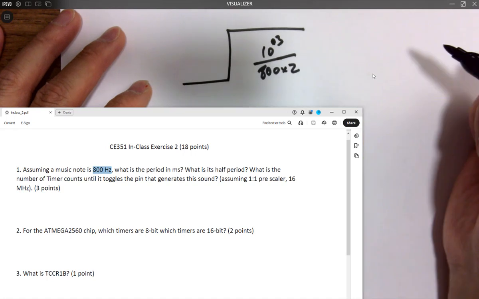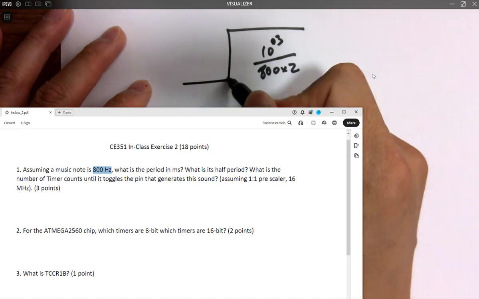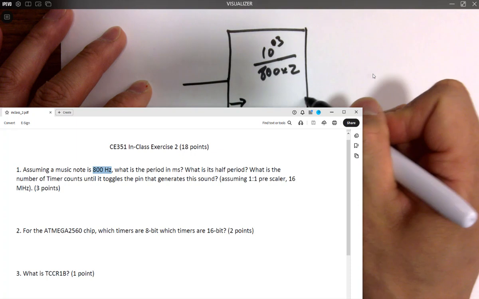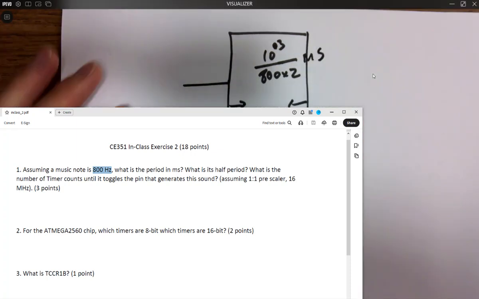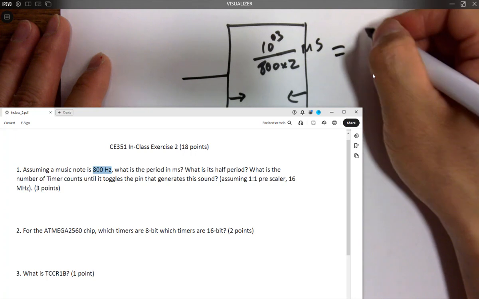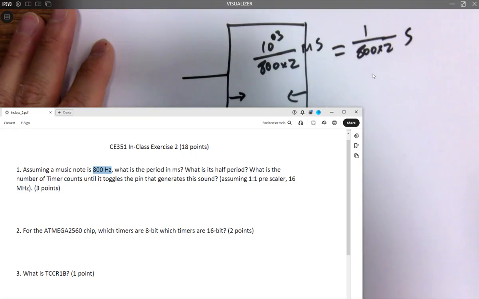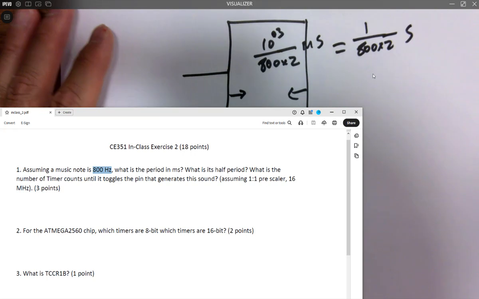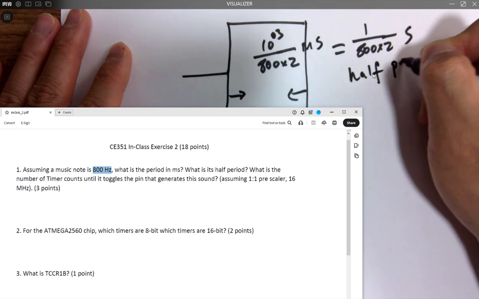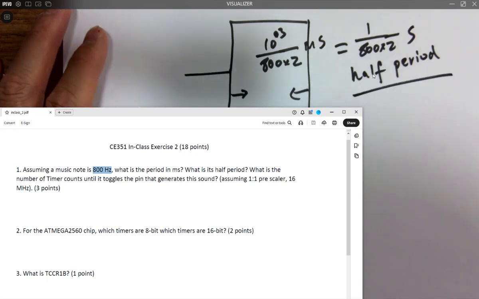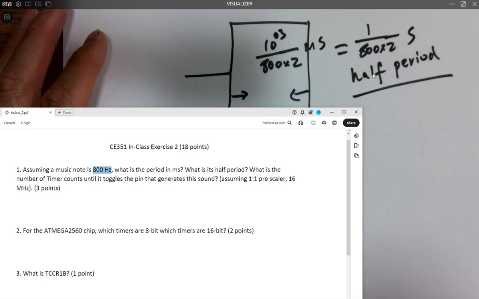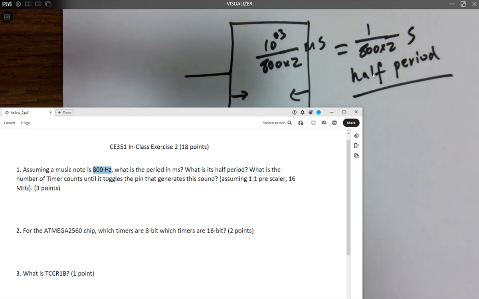Am I making any mistake over here? This time is going to be in milliseconds. So what about seconds? It's going to be 1/800 times 2, right? That's in seconds. That's in milliseconds. Half period. Again, why do we care about half period? That tells us when to toggle. You toggle until something happens. We want to do something, right? So before that, we are not doing anything. Until that happens, we do something. We need action. So that's why we need to count until half period.